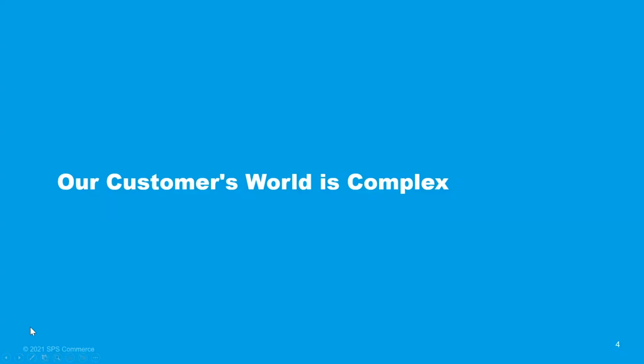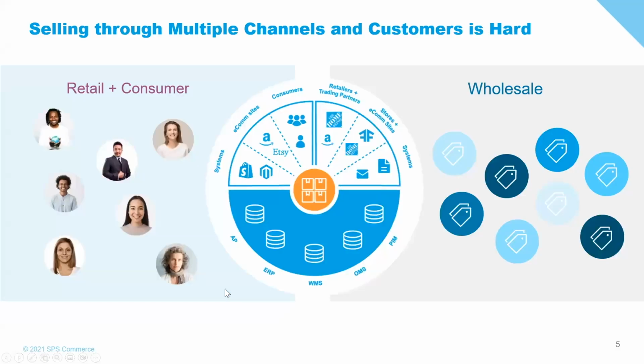I want to briefly touch on and specifically highlight that supplier segment that I referenced. Why is their world complex? Why do they need help from SPS Commerce? What are the business challenges they're trying to solve? If you think of our customers in the middle there, they have their own ERP system. They have SAP B1 they're running. They may have a 3PL or a WMS tied into that. They may have some way they're managing their item data.